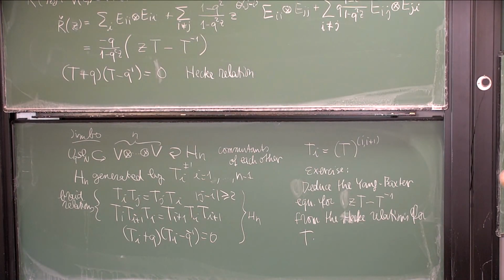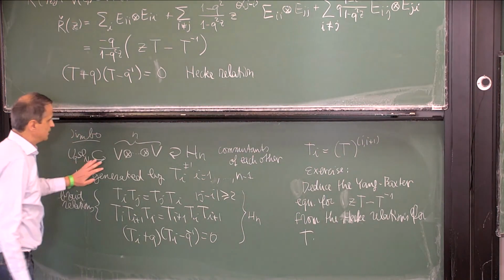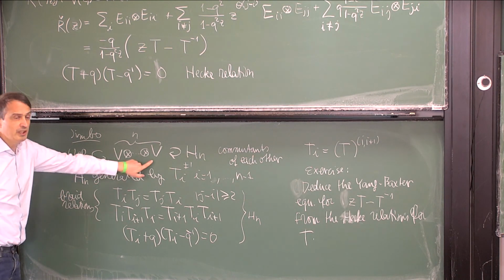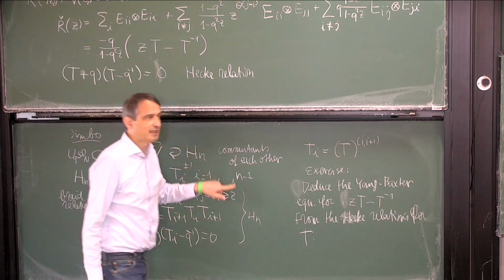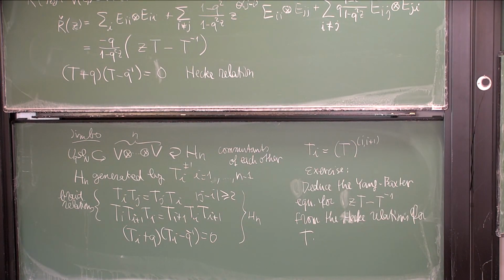Okay, so I will come back to this, and then I will explain how to generalize this Weyl duality with this Howe duality, where instead of V, we take copies of fundamental representations. Okay, thank you.